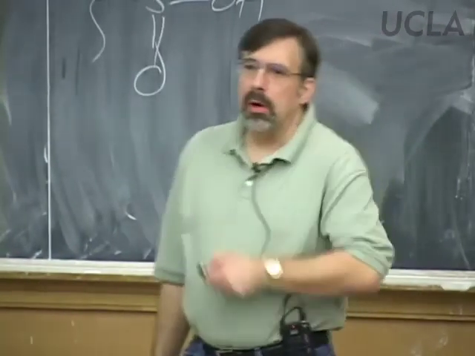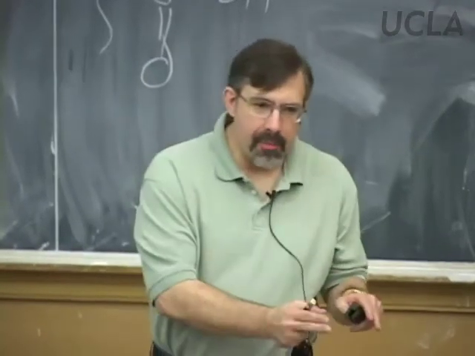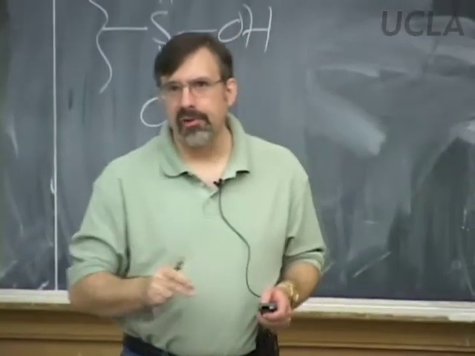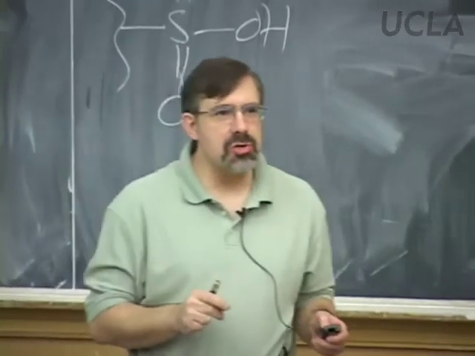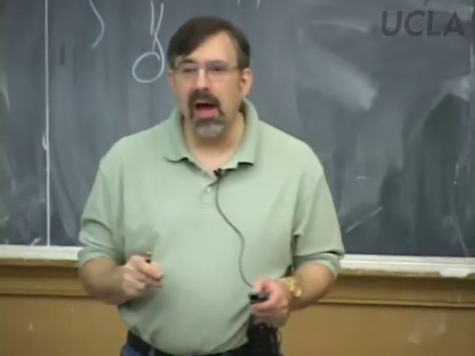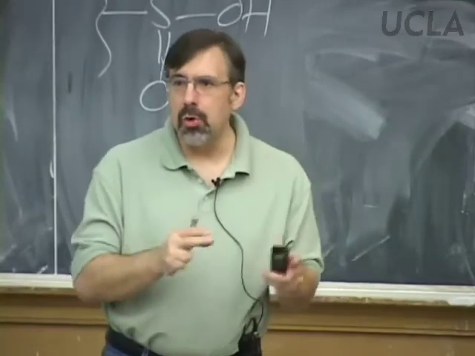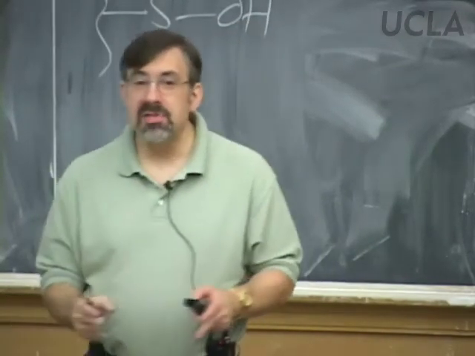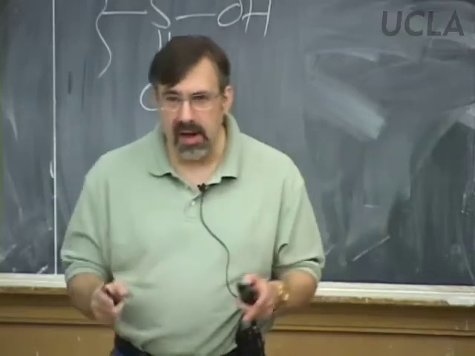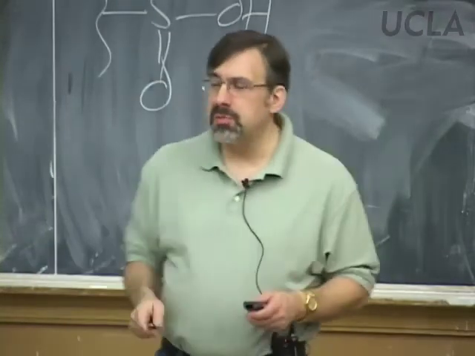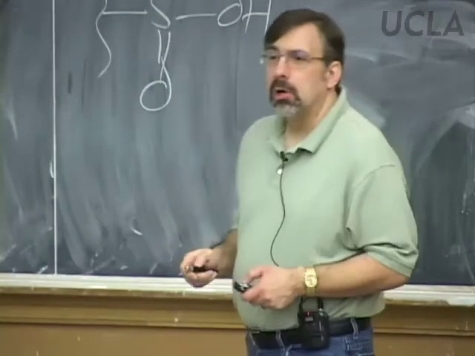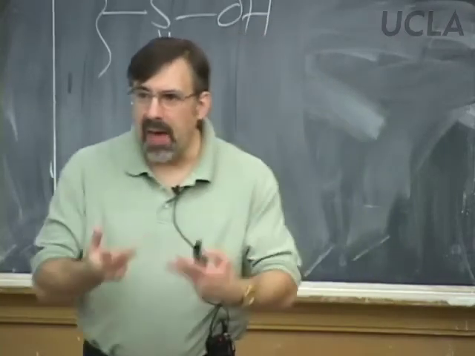All right, now what we're going to do is move away from the mechanism and the kinetics and the directing effect and look at different electrophiles. Electrophilic aromatic substitution is good for more than just replacing a hydrogen with a bromine. There's a huge number of different things you can put on the benzene ring. This actually is one of the most prevalent reactions we use for putting new substituents on a benzene ring. So we're going to look at those, and we're going to see some patterns that come out of this.